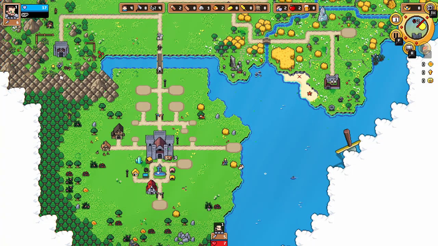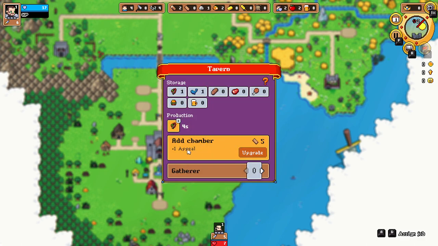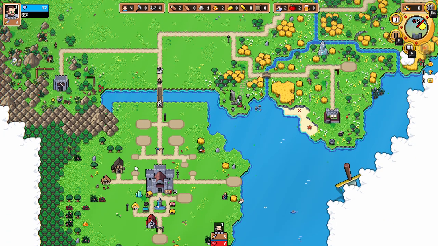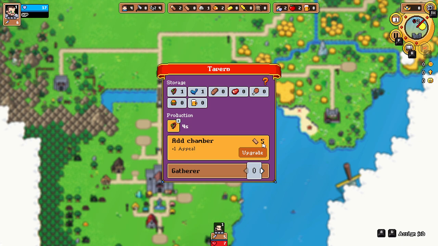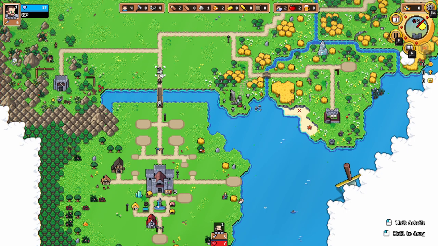I think he starts off at 0 EXP or something, right? So if I upgrade the tavern, it gets 1 appeal, and they've lowered the cost too, which is great. Every 1 appeal gets us a new battlefield slot. Then it's going to cost us 5, and the next one is going to cost us 10. So we can technically get 2 battlefield slots if we upgrade this twice.